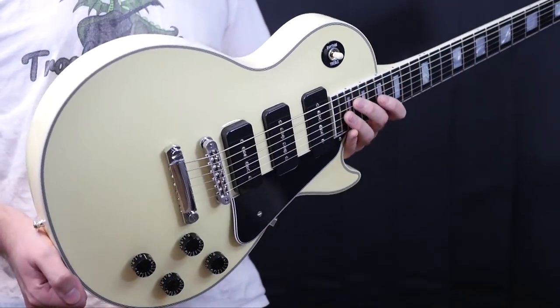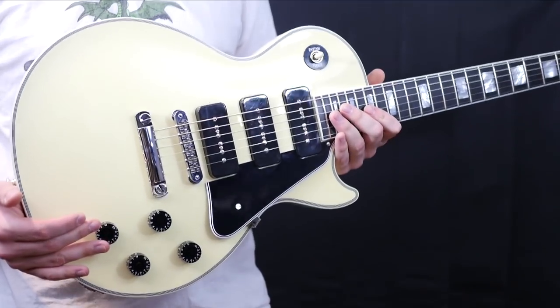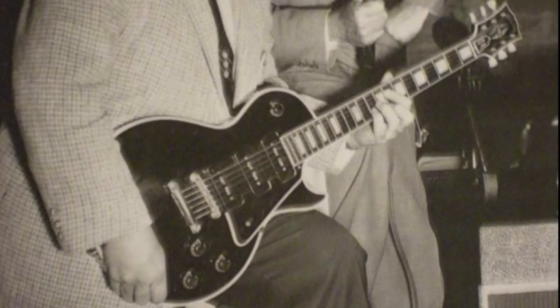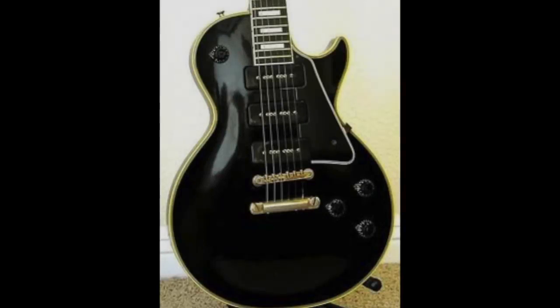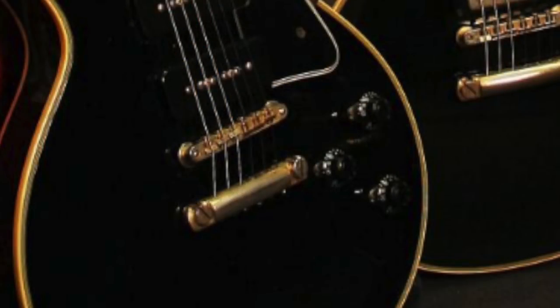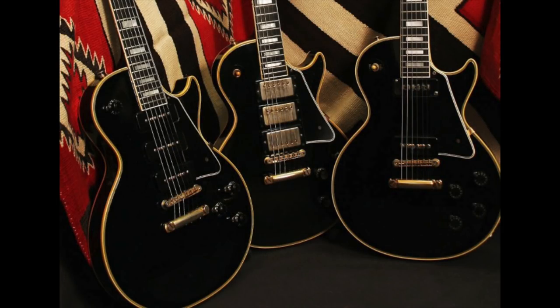Now, right before the first white Custom like this one was built, there was a custom order for a guy named Johnny Gray. His is a black Les Paul Custom with three P90s, but here's the twist. He only has three knobs on the front, and then instead of a three pickup selector switch, he has a master tone up here. So that means in order to select which pickup he wants, he would simply roll the volume off of one, and then he can have any combination of the three pickups.